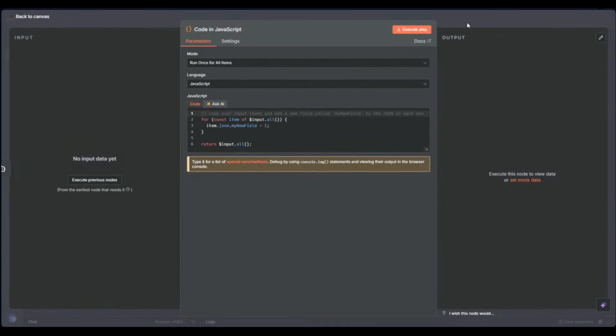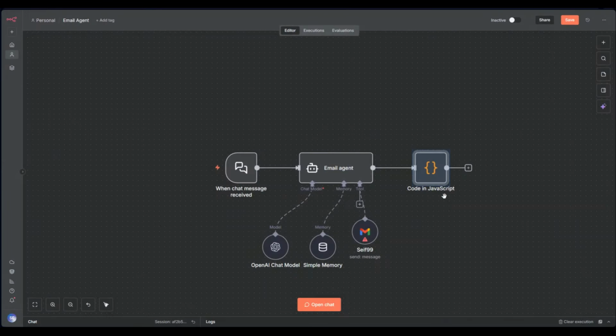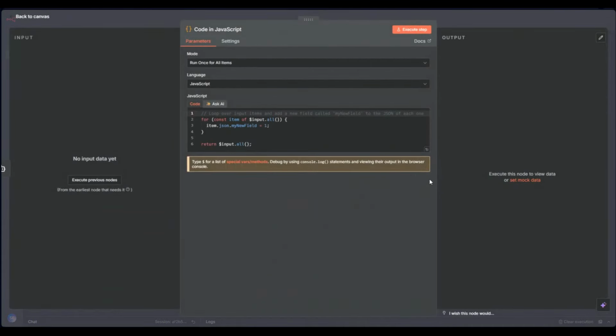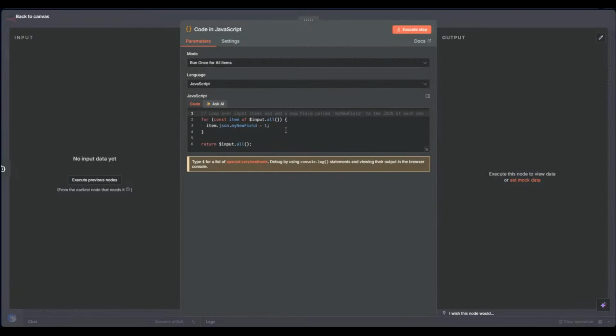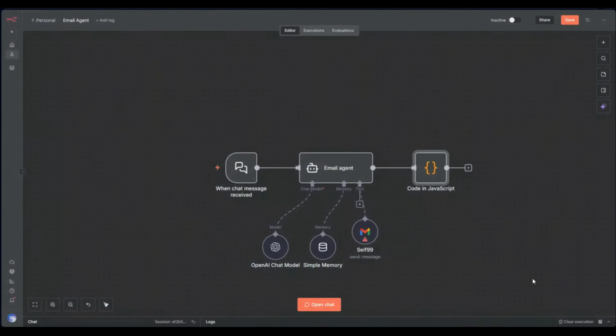So this code node does a lot of things. Actually, I use it a lot, really a lot. And it's much better for a lot of things, because sometimes there are things that we can do with the AI, but why do it with the AI and spend on the API connection and everything, and also take time, even if it's 2 seconds, while it's less than 1 second, we can do it with the code. But you know, it's all a circle, it's all completing each other.